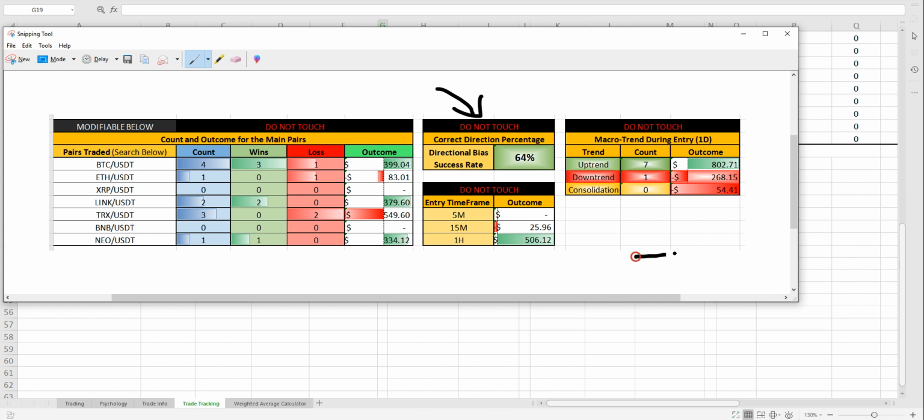So this will give you, let's say you have the entry at this point right here, and then you have your stop loss, and then you have your take profit. Let's say the trade consolidated, hit your stop loss because it broke down, but it was a wick, and then it went right to your take profit. That, to me, would be still a successful bias. You hit your stop loss, and unfortunately, you got taken out of the trade, but the trade overall went towards your intended direction. So your bias, your correct direction percentage, that would be what it's representing.